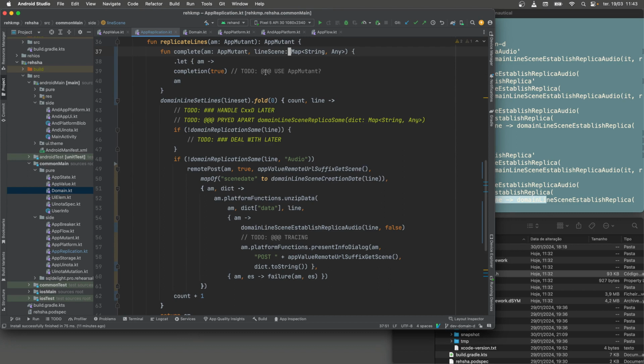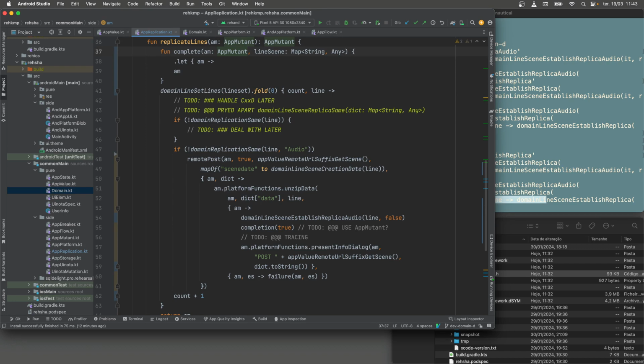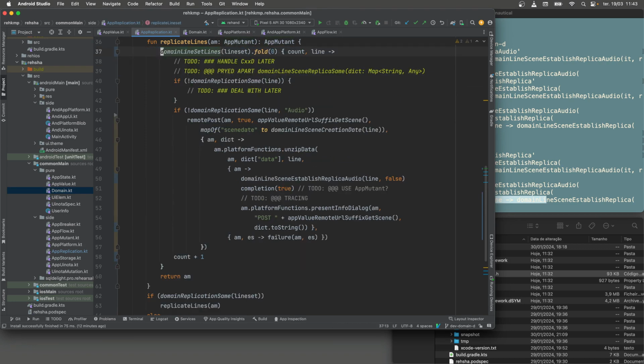I don't need to make a separate function. That's not necessary. We can just put all the logic in here. Obviously, this same lambda gets called for every one of these.